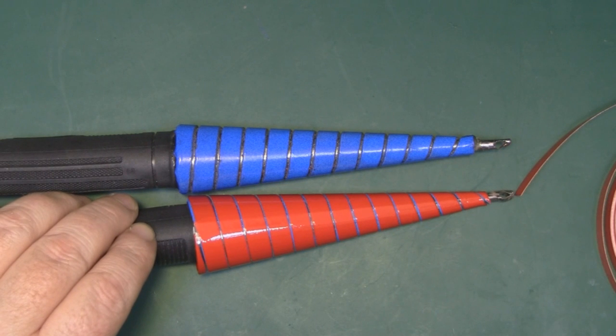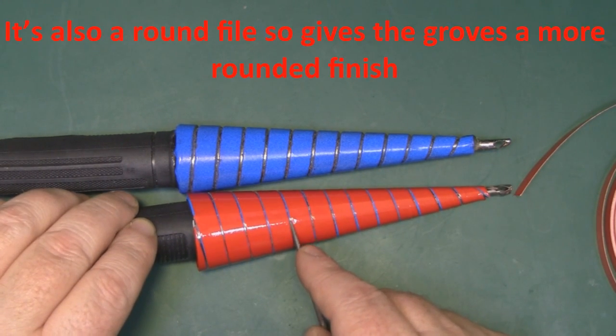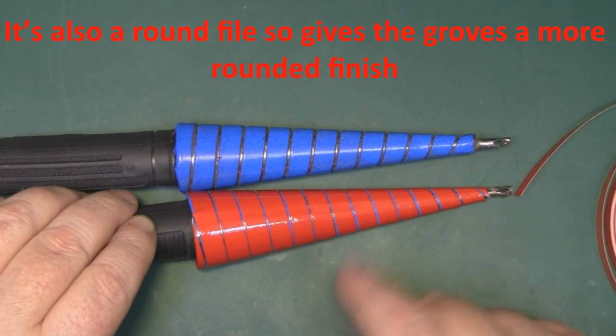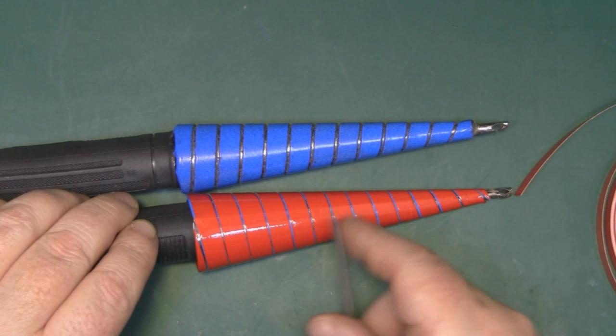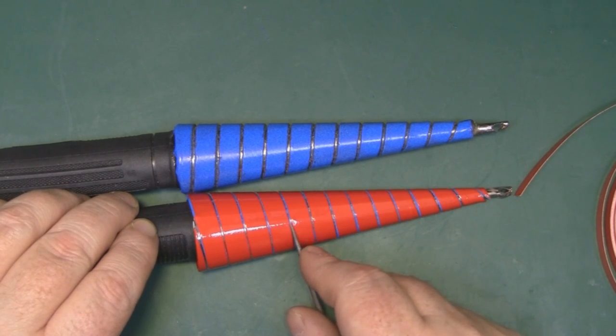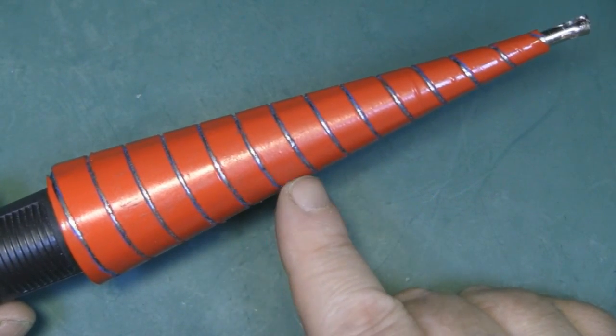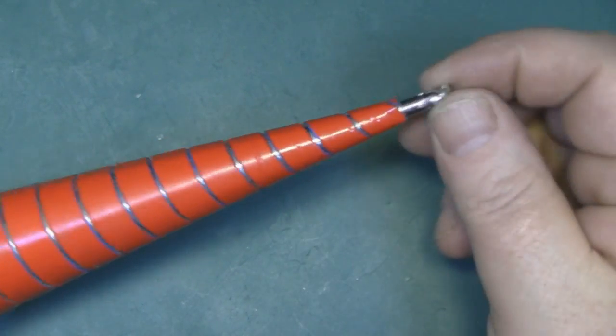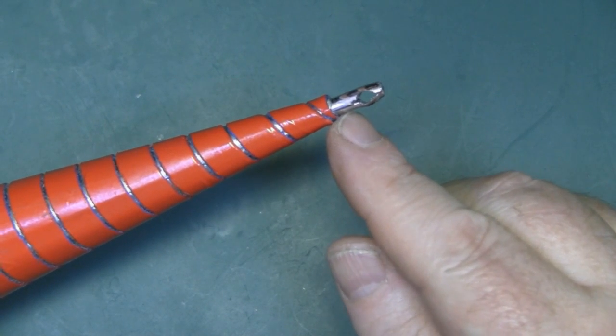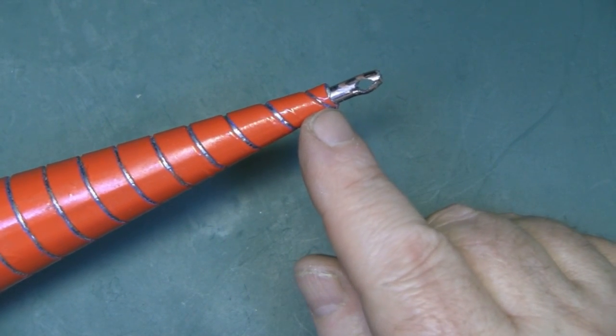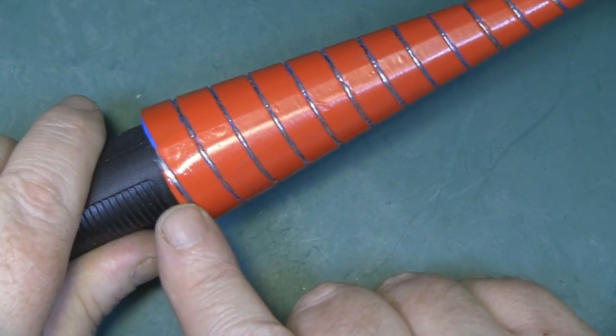So what I'm going to do now is I've got a small file and I'm slowly going to go around in the grooves there just working it away, just opening it up a little bit more just like I have on this one so the wire fits nicely in between the grooves on the tape. So after using the file to clean out those grooves what I'm actually going to do now is put a small amount of epoxy on the top here just to stop this from pulling away and a little bit of epoxy on the bottom there.